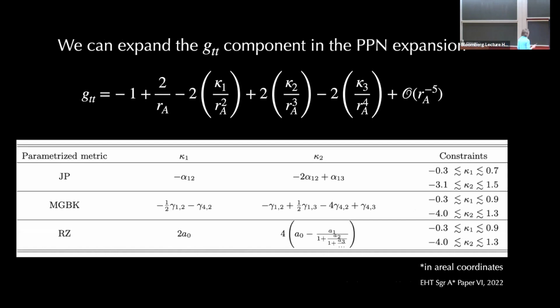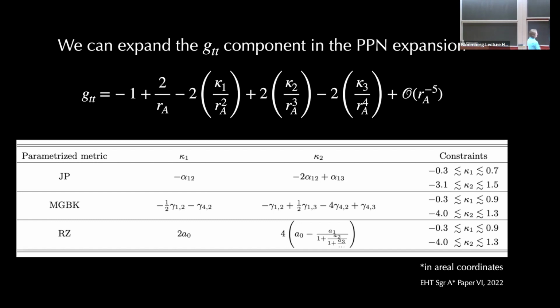I want to be very clear about this. The way that this is usually done in the testing gravity community is that each subfield has their own kind of pet parametrization that's been specifically developed to work in the subfield that they are playing with, right? And so what we do in our subfield is the parametrized metrics that I was showing you earlier, which are specifically designed for the strong field, specifically designed for black holes. But when the different subfields want to talk to each other, the only way that we can do that is to compare to PPN. And so we do that comparison.